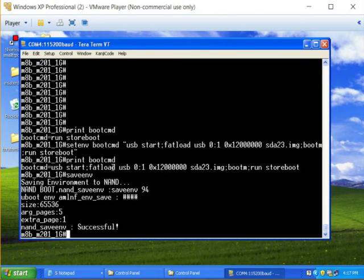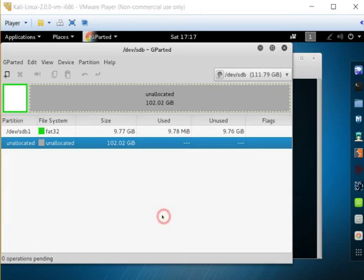Also, to get back on my little failsafe thing, I just want to correct myself here. Once it gets here and tries loading this up, and it does the boot.img command, what happens if there is no USB stick in? I showed you in the first video, if you just type boot.img, it errors out. This is when it would actually run the store boot and everything runs as normal. But anyways, we'll get back into the Linux machine now, or the Kali.